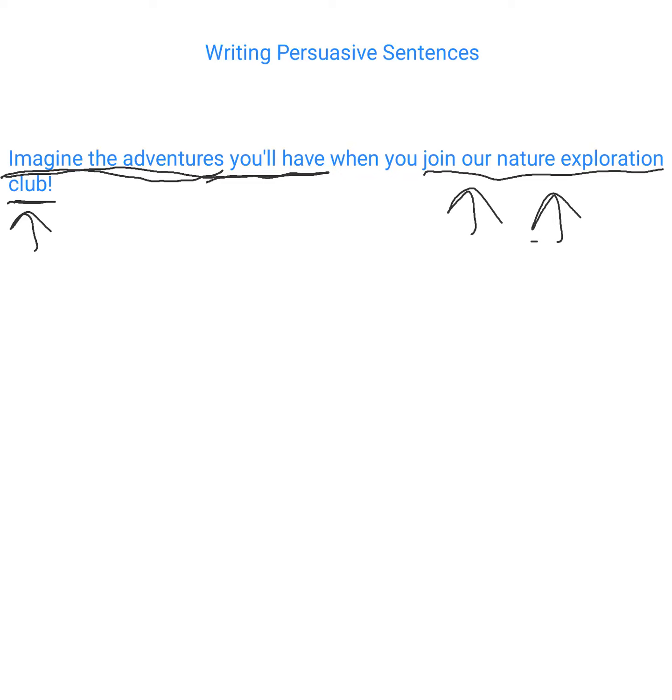So this sentence is trying to get you to imagine the adventures you'll have. So think of all the cool places you'll get to explore. Maybe you'll get to go camping in a cave, or kayaking on a lake or a river or something. So all of these cool outdoor adventures you can have by joining this exploration club. That's what they're trying to persuade you with.